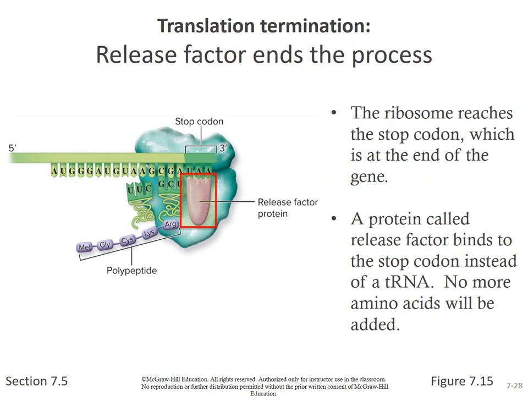So then we get to the end, the termination part of the protein. Now, this protein is only five amino acids long, which is unrealistic, but it gives us an idea of how this was created. And so as it slides down and gets to this stop codon, UAA is a stop codon. Once it reaches there, a release factor protein attaches. Instead of a tRNA molecule coming in, a release factor protein comes in. And so basically when this comes in, it puts a halt to the creation of this protein. The RNA keeps going, and then the protein will be released.